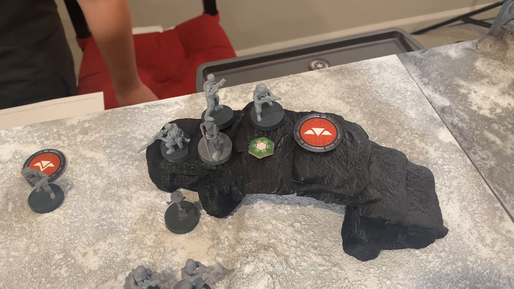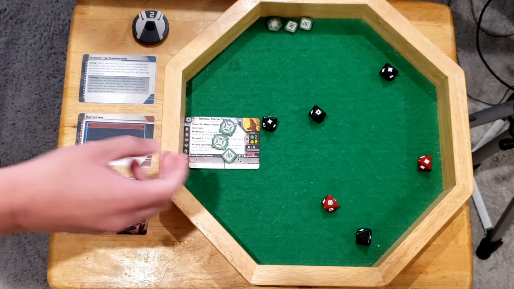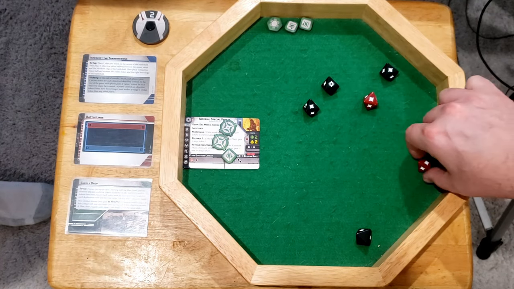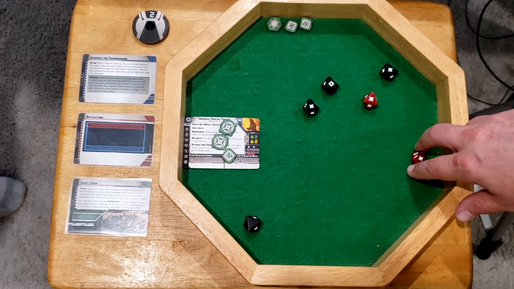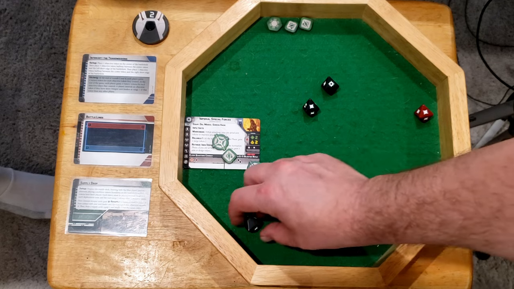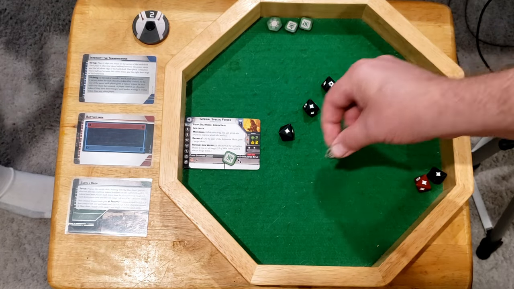I'm going to activate Inferno Squad, aim, and then shoot at the clones. So this becomes a hit. This becomes nothing. He has cover, so one's going to go away for cover. I also have suppression, so it's one for two. I would say spend one to make this a hit, because we already counted for cover. And then spend one to get rid of the dice. And then make one to make it lethal. Okay, I'll do that.